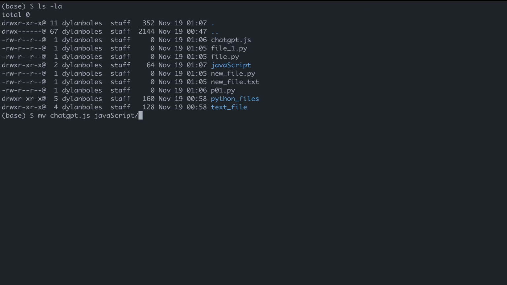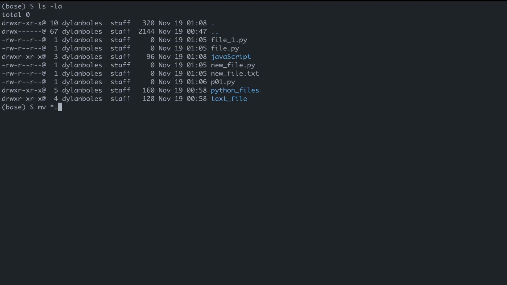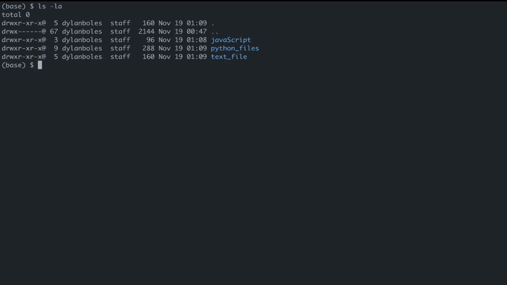Then we get into some more technical commands, where mv comes in, which is how you move files and directories. So mv, the path, and then where you want to move it to. This will also be a rename function. If you specify a file and then you specify a file name that doesn't exist in the current directory, it will rename that file to whatever you specified.